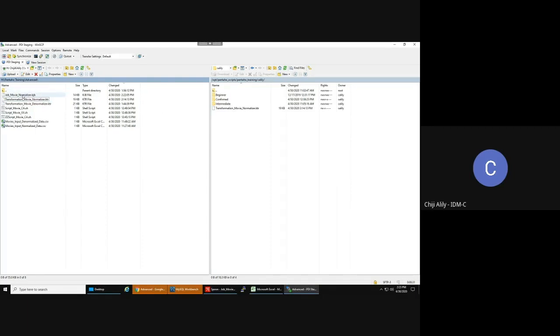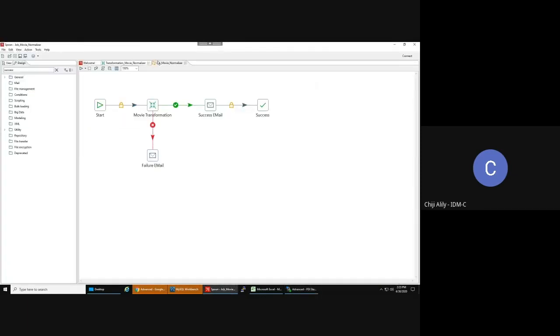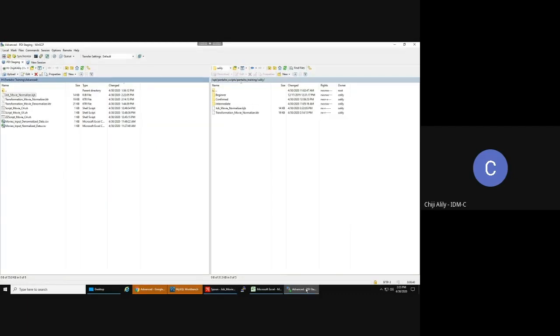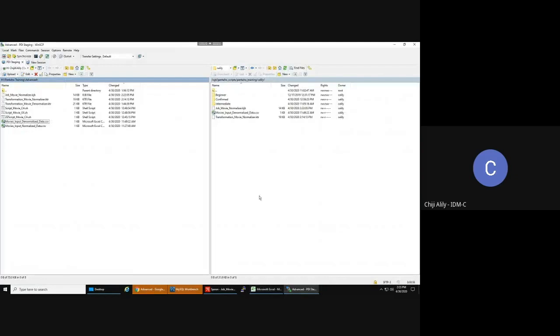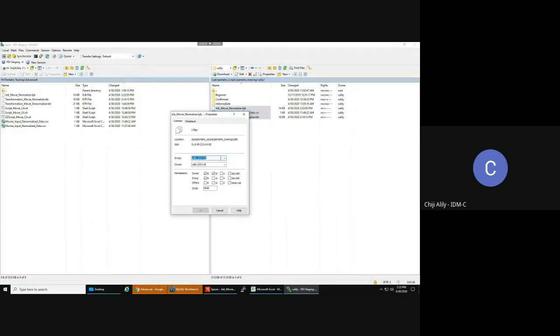I want to pull over the job file as well. These are the transformation and job files we just created, and that's saved to my H drive. I'm going to pull those two over. And then I'm going to pull over also the CSV file, for the denormalized data that we're normalizing. This file right here. And I'm going to update the permissions. I want them accessible to the Pentaho group, and I'm going to give them read and write permissions as well.